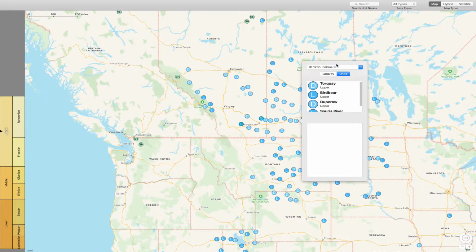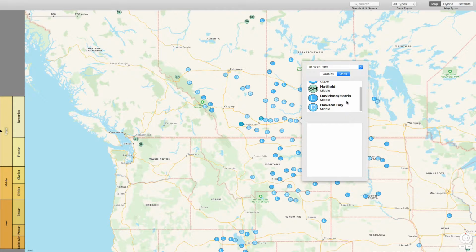And we can switch over to Sabine, and that brings up another interesting side effect, is that some of these wells aren't complete information all the way through the Devonian column. So, for example, Sabine 9 only goes through, or at least the data set here only goes to the upper Devonian, whereas this other site gets down to the middle Devonian. When I mentioned unconformities, I have no way of knowing, for example, if this is just a lack of data or because there's an unconformity there.